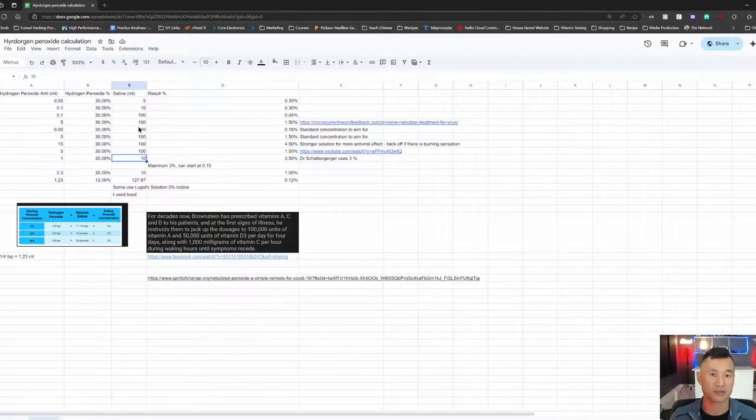So I generally use the saline as the target volume or quantity of solution I'll use in the nebulizer. So if I'm doing 10 ml in the nebulizer, that's what I typically use. I just use this and I make the adjustment to hydrogen peroxide because it's such a small percentage, especially if I'm using 35%. The amount in hydrogen peroxide is not going to matter much in the context of the saline.